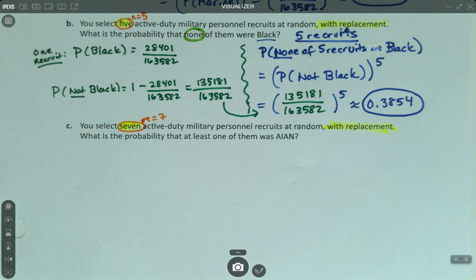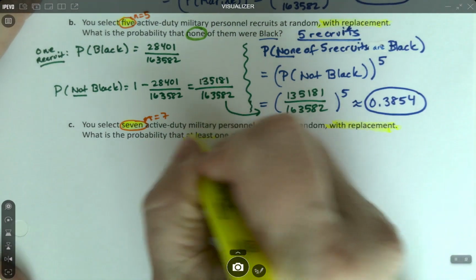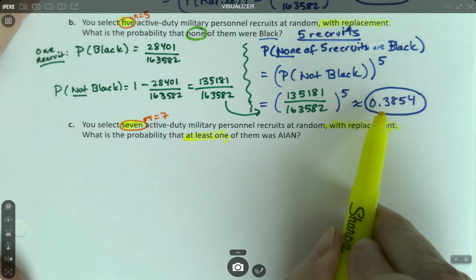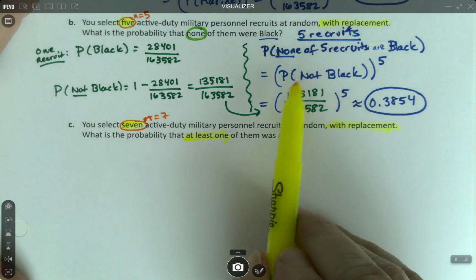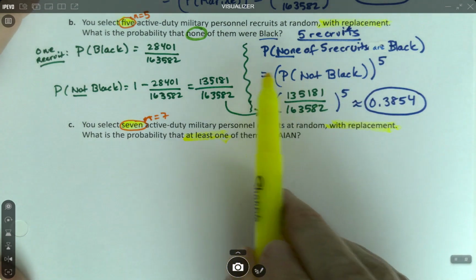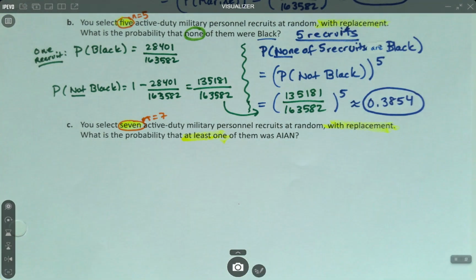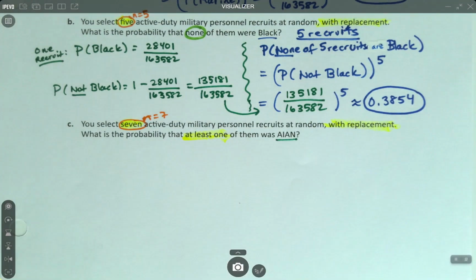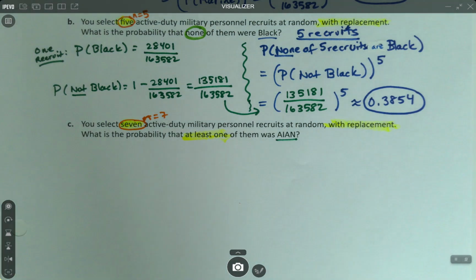And it's very close to what we're about to do, which is the last one, which is an at least 1 problem. So at least 1 basically does everything we just did, but at the end we take that number away from 1. So instead of just the probability to the 5th power, we'll take 1 minus that. But other than that, it's basically the same, right? So, and I can tell it's rule number 5, but I want AIAN, which is American Indian Alaskan Native.